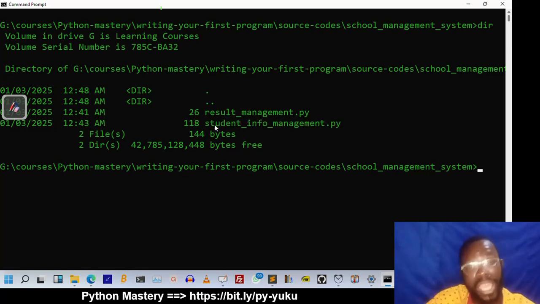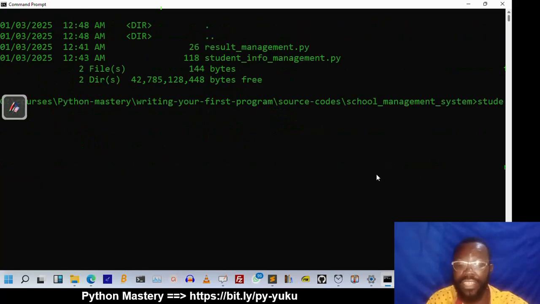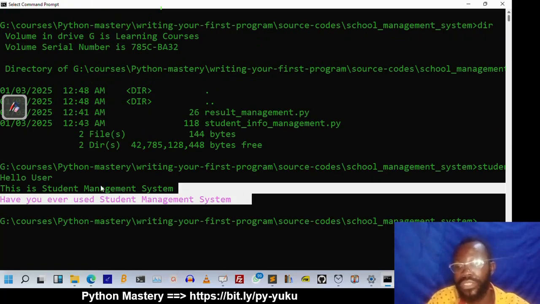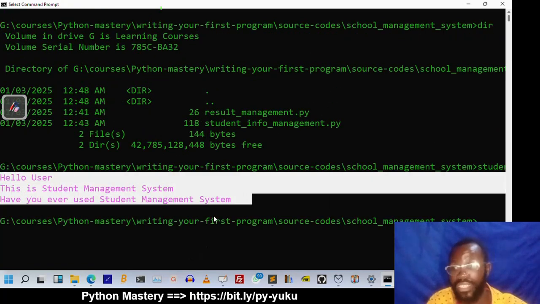Now, sometimes depending on if you're on Linux, it doesn't work. It may not work on Mac, but on Windows you can just copy the name of the file and then hit enter. So it will still work. But this doesn't work in all operating systems. But on Windows, you can just call the name without specifying Python, and then it's going to work.